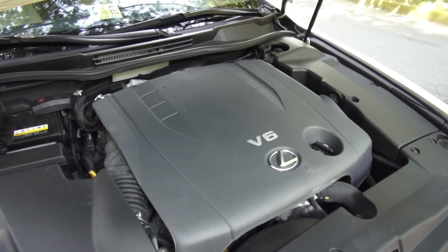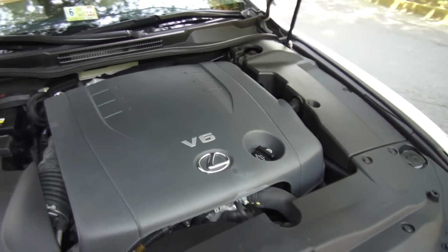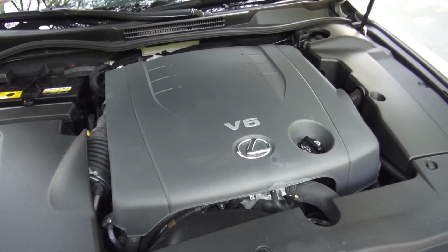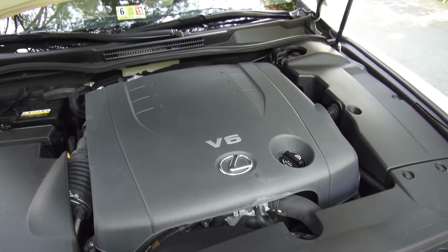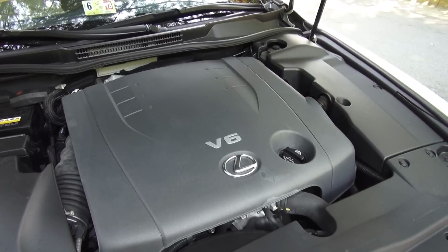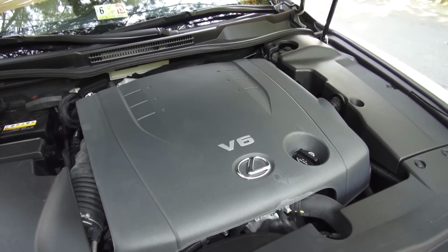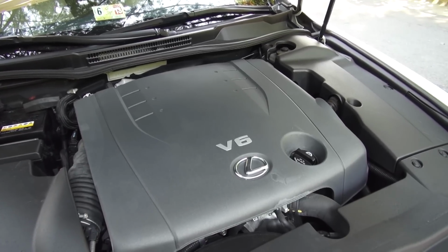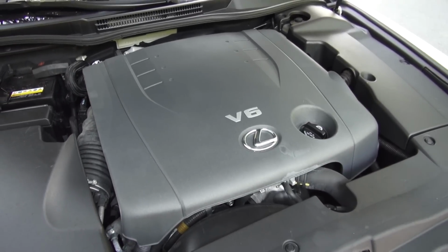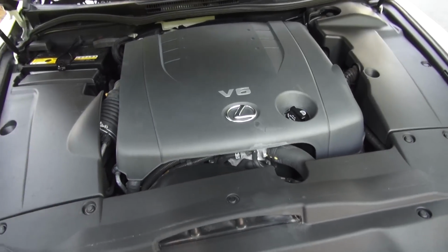That's definitely down on power today compared to the turbo 4s that are in other luxury cars today. So Lexus is probably going to move to a turbo 4-cylinder, I'm hoping, with the next generation IS. This car definitely gets the job done in terms of acceleration. It's just not for the enthusiast. It doesn't have enough power to satisfy someone with a lead foot. Comparing this car to like a 328i, that's definitely more power. But this is more in line with like a G25, an Acura TSX with a 4-cylinder, which, interestingly enough, the TSX makes almost the same horsepower with a 4. But it's a very smooth, refined V6 engine for sure.